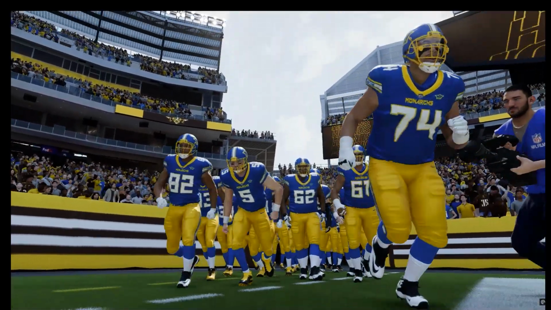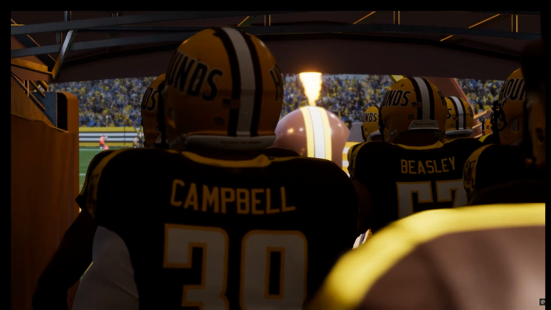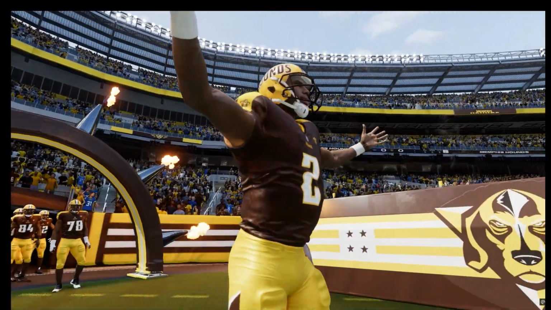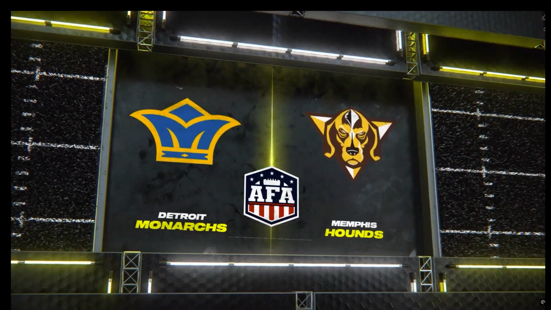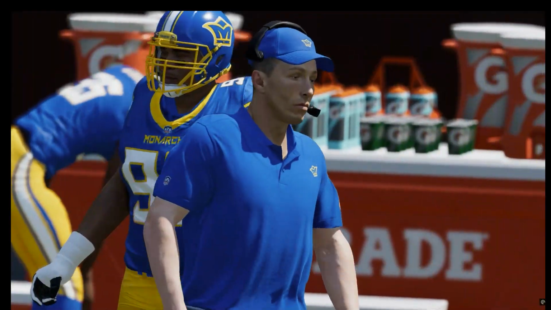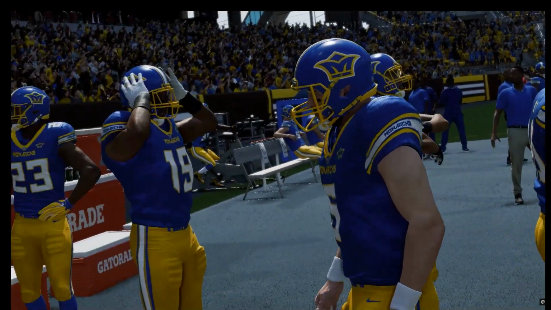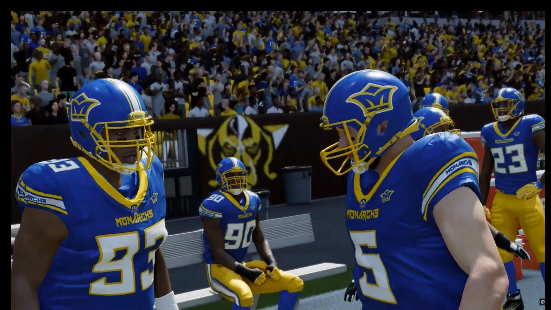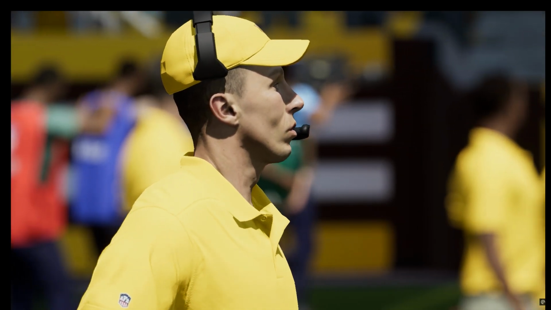Now the stadiums took a long time as well. That's another thing. This is the Memphis Hounds Stadium, which I believe is the Cleveland Browns Stadium, which actually fits with the dog collar theme there. Two dog themed teams in the game, the Cleveland Bulldogs and the Memphis Hounds.